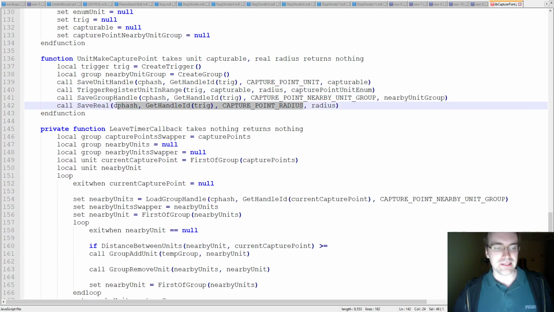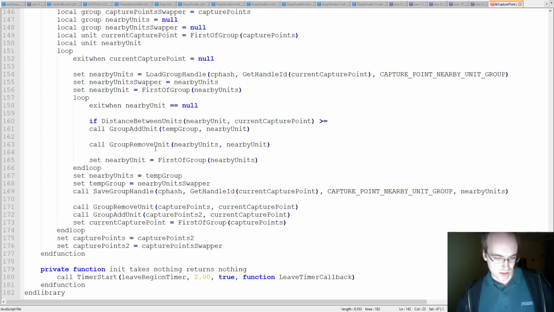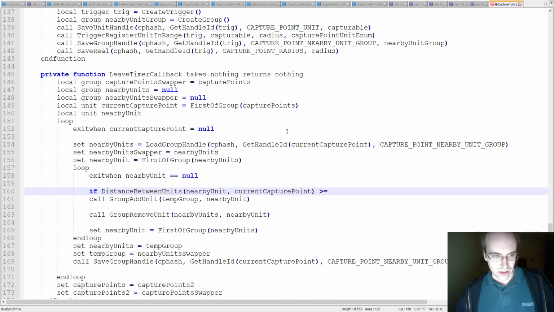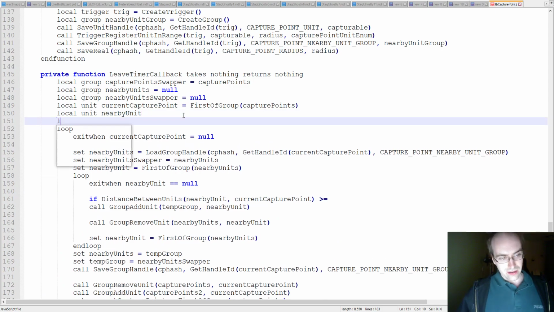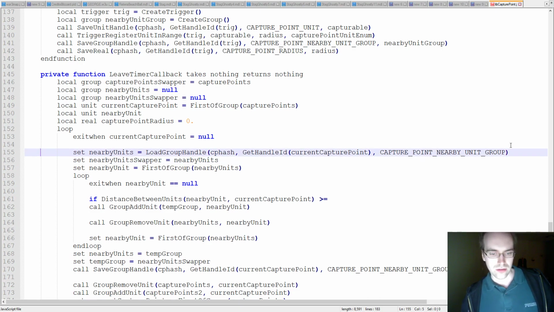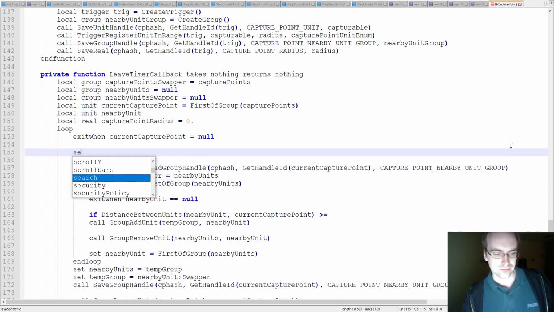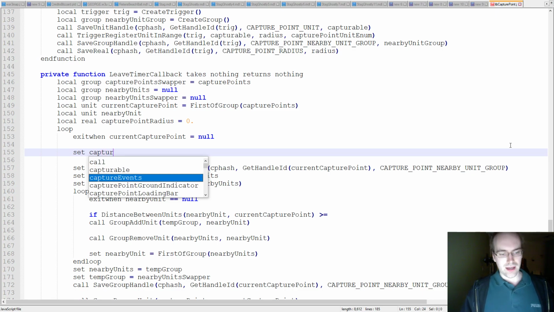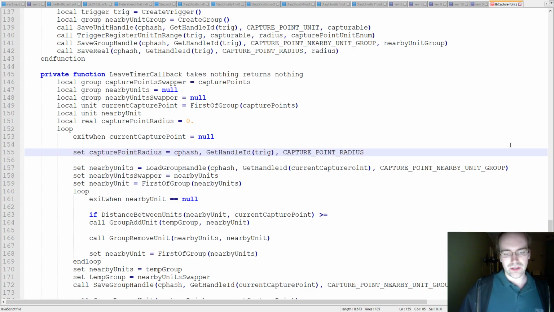Anyway, that gives me the ability to load this capture point radius greater than, so that we're going to have a local real capture point radius. Sure. So when we get here, set capture point radius equal to load real.